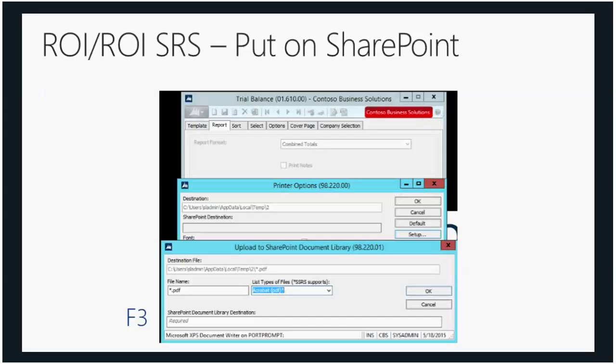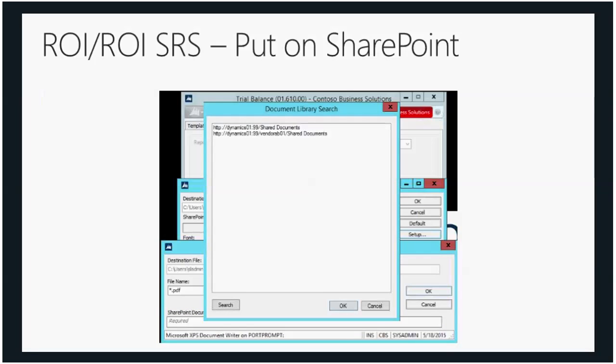Where it says file name, it will default to the proper name, but if you want to type in something, that's great as well. Then you can use the drop-down box and choose whether it's a PDF, Word document, and so forth. The next thing is to give us where you want to store it. If you're really smart and you know exactly where you want to put it, go ahead and put it in. But more than likely, you're going to have to use the F3 key to do a lookup on that information.